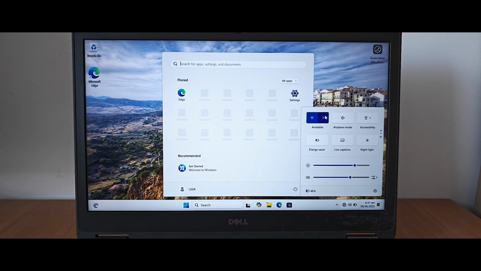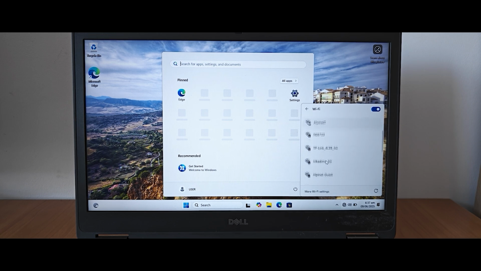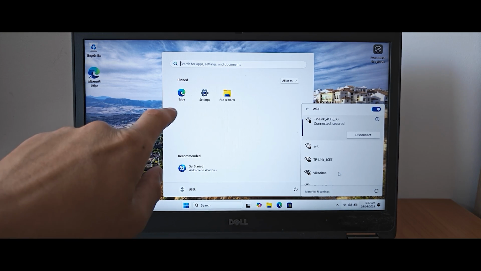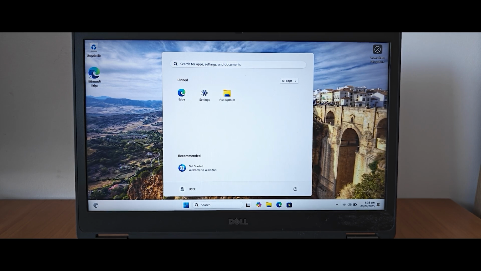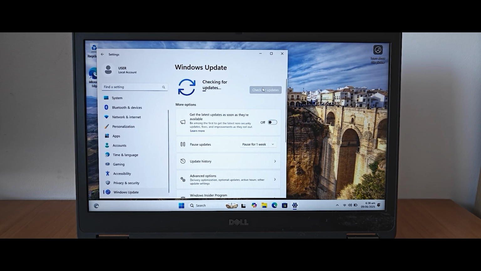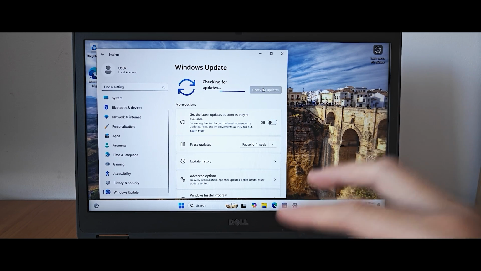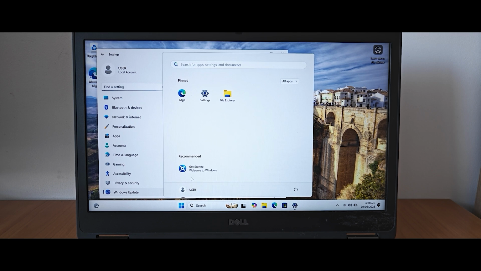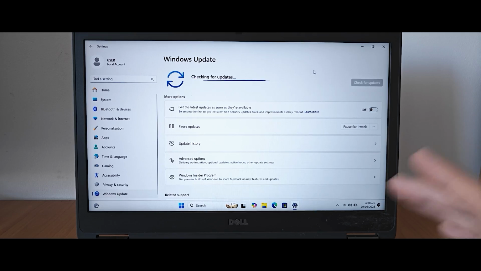Right now I will connect to the Wi-Fi, to the internet, just to show you that even after connection, ads will not appear. So here's my Wi-Fi. So I'm connecting and boom, ads disappear. Moreover, I will navigate to the settings, scroll down a little bit, Windows Update, and I will try to get all the latest updates just to show you that even after this process, ads will not appear in this window, in the startup menu.